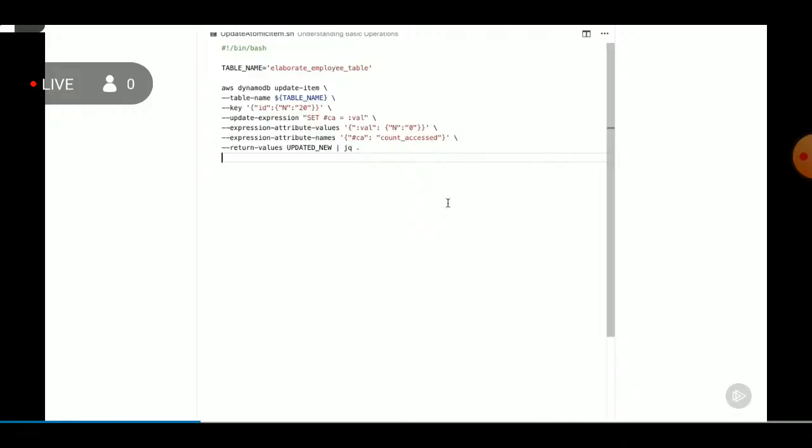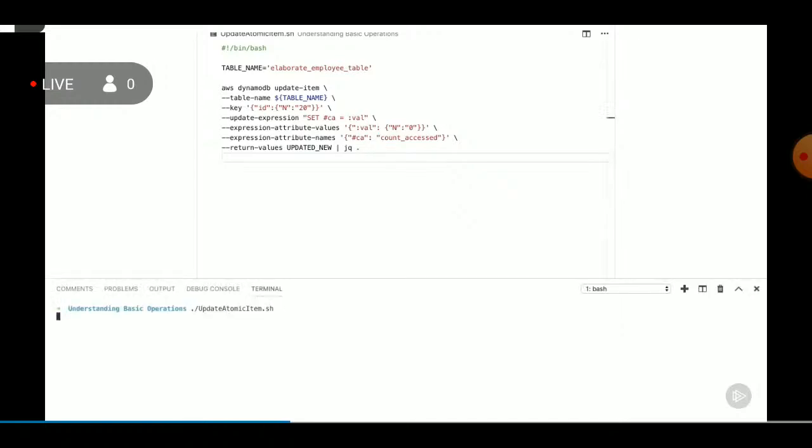So first, we'll do this in AWS command line tools. Let's say that our company said that we need to track how many times our employees access the workplace building. We are tracking when they accessed, but we are not sure how many times. So let's create a new attribute called countAccessed and set the value to 0. We can use item ID number 20 this time. We'll run it with return values, so we'll get to see what was updated. We can see that the return value states that countAccessed attribute was set to 0.